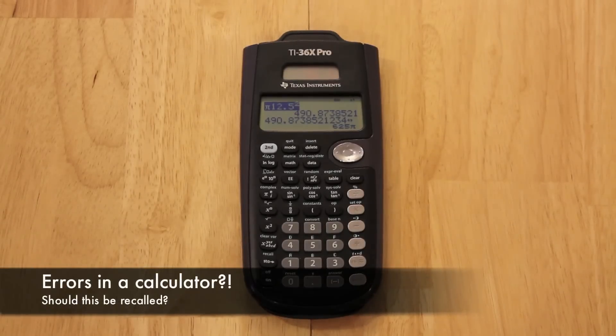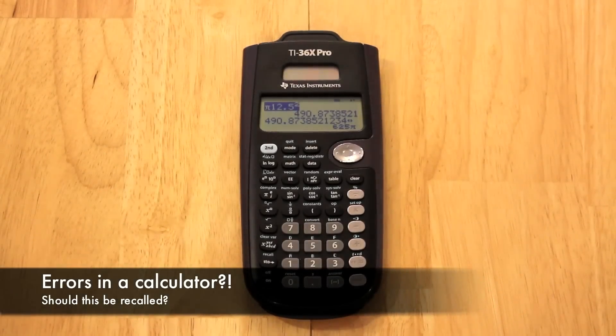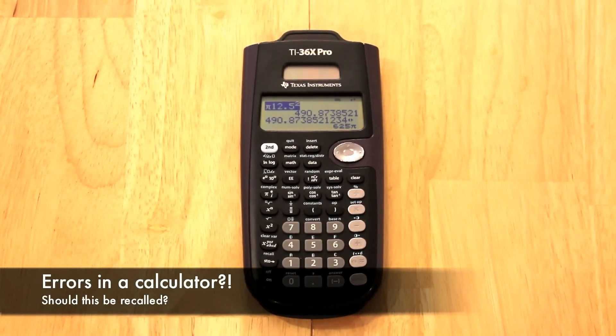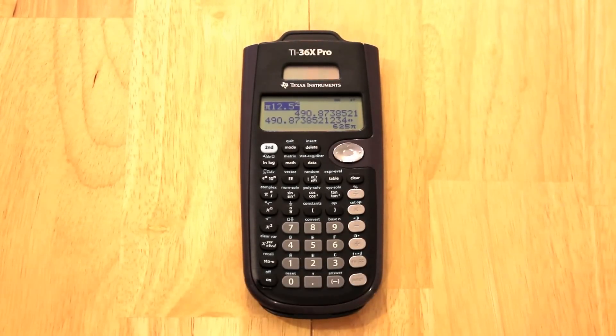In this part of the review, I'd like to show you about an error in the calculations or math print function of the calculator. This pertains to fractions involving pi and trying to show them in fractional form instead of decimal form. Now, this doesn't happen every time. It's very intermittent, this error. But once this error occurs, it occurs repeatedly. And I'll show you what I mean by this.